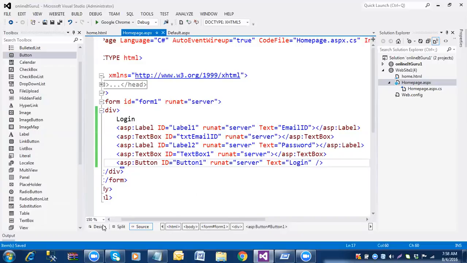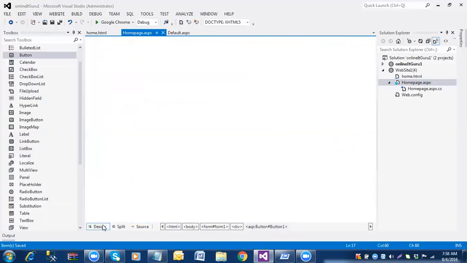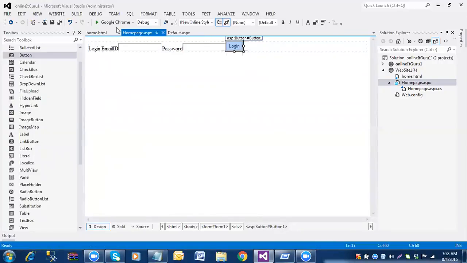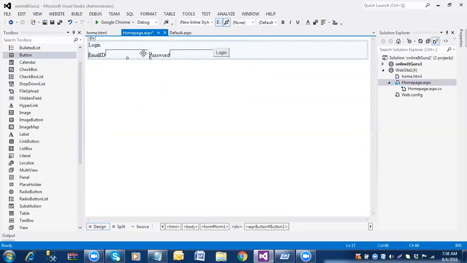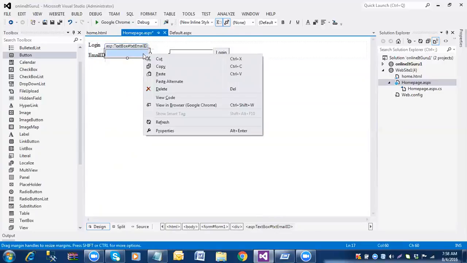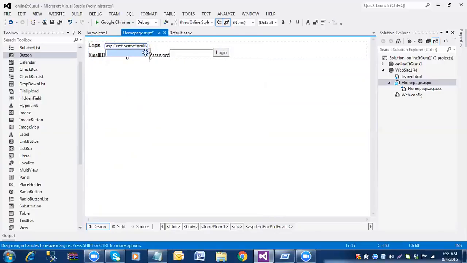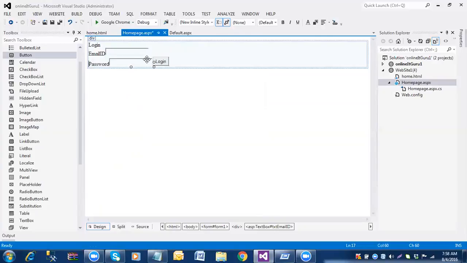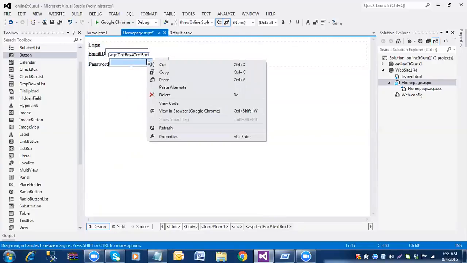Now we will see a design. So here this is login. We want one break, press enter. And this is email ID. There, just press enter. Password, and afterwards press enter.